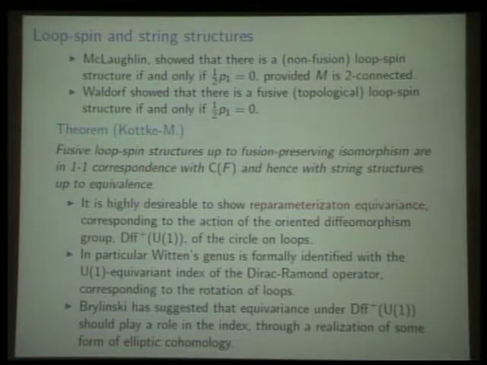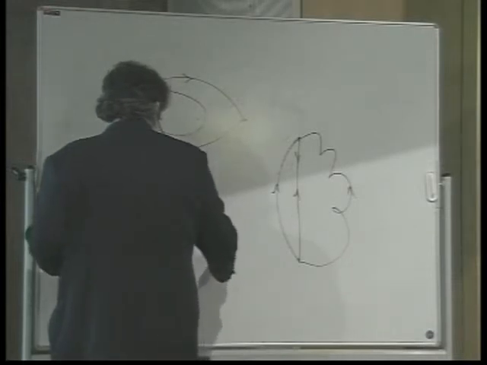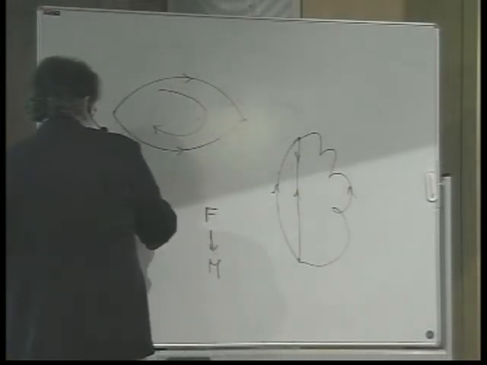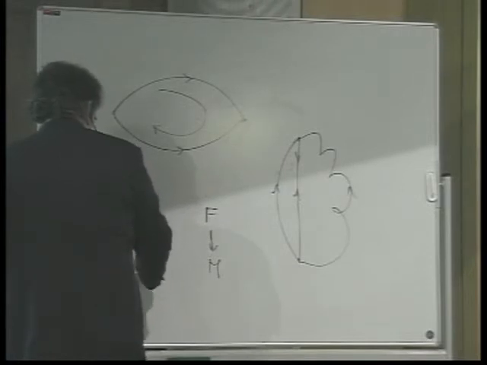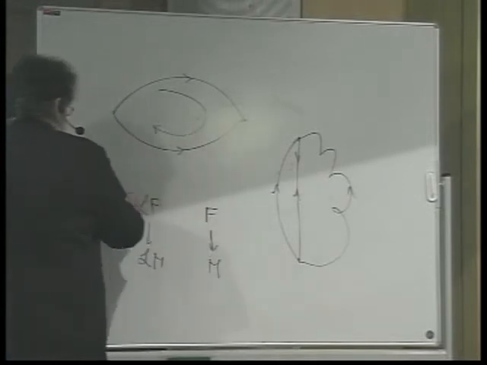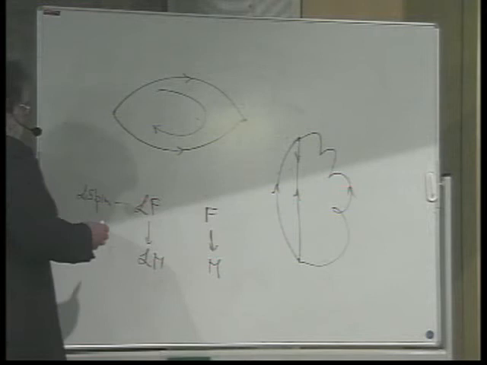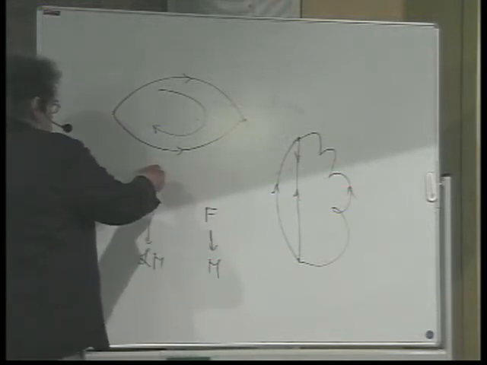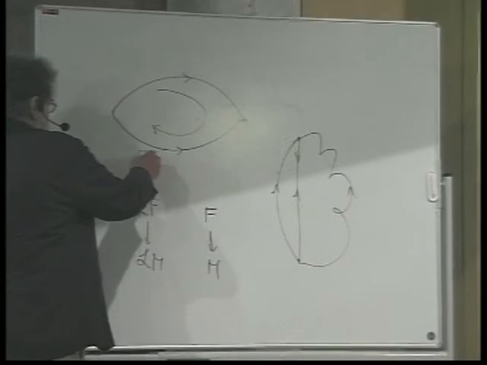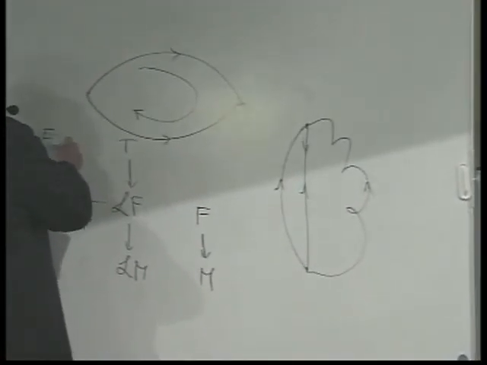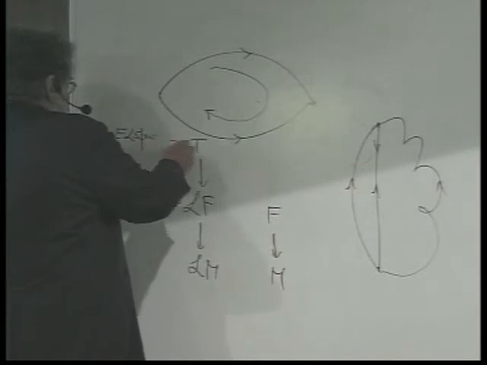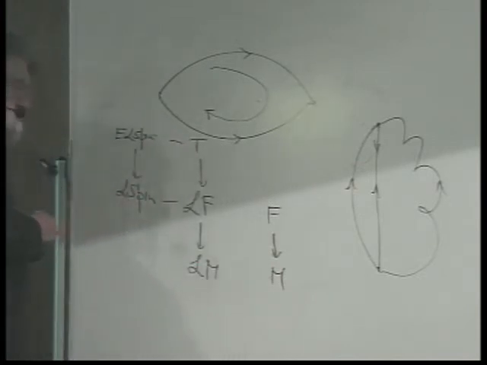Let me repeat the statement again, that we have the loops. So we have a spin structure on M, which is the spin frame bundle on M. We can just take loops on that, and it maps into loops on M. And two loops here are related by a loop in spin. That just follows trivially. This is trivial over each loop. And so what we're asking is, is there a bundle here with a principal spin action which is compatible with this? So this is the notion of a loop spin structure.